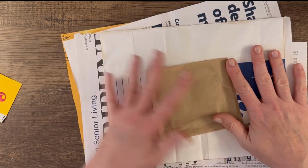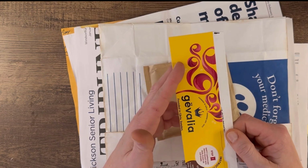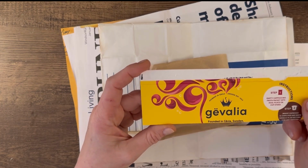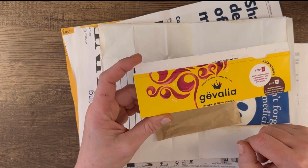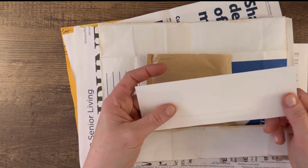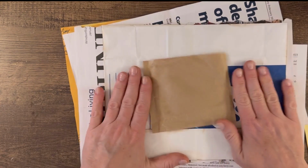Then I also might take some scraps like this and maybe cover them, do something that I can make tags with them. So I'll think about that. I just got some more embossing folders, so maybe I'll do that. I can spray them or use some different cardboard pieces and run them through my embossing machine. So that's what I'm going to do today. I'm really excited to get working on it. So let's go.